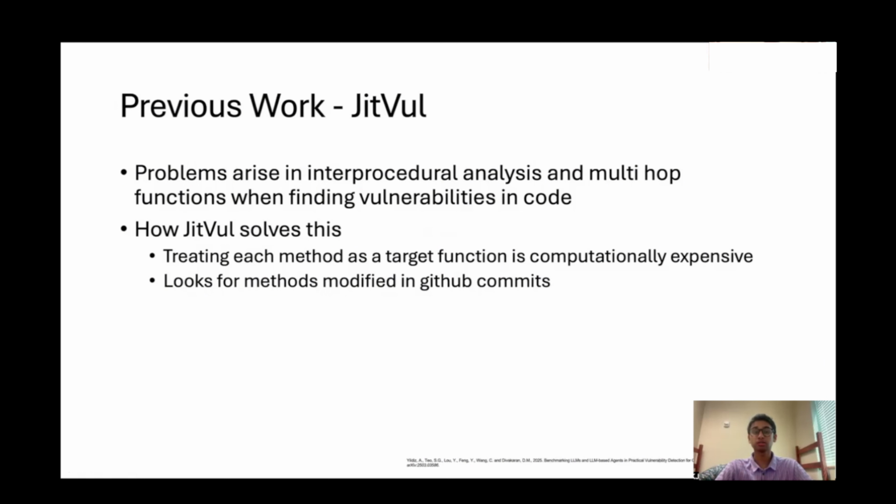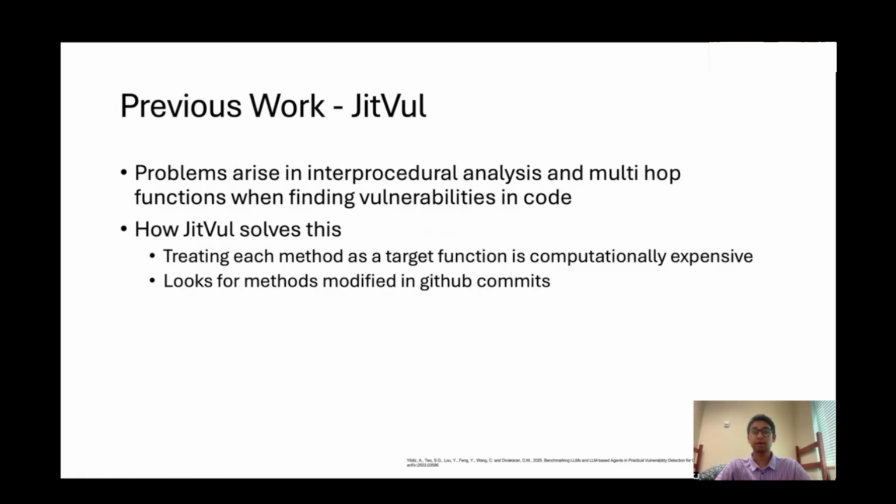And JITWL solves this by creating a pairwise benchmark where you have two versions of a code file. You have the vulnerable version and you have the benign version, which is the not vulnerable version. And then you have a pairwise evaluation where you can see how accurate your framework is at finding more complex and detailed vulnerabilities, because there's not a lot of difference between the benign and vulnerable version of a code base. It really requires you to reason and think.